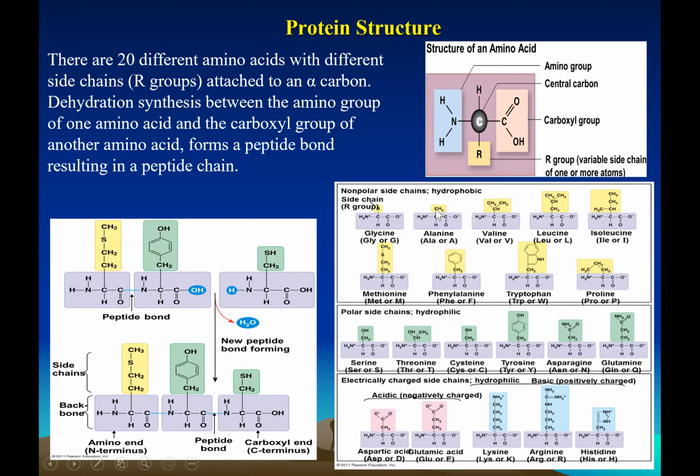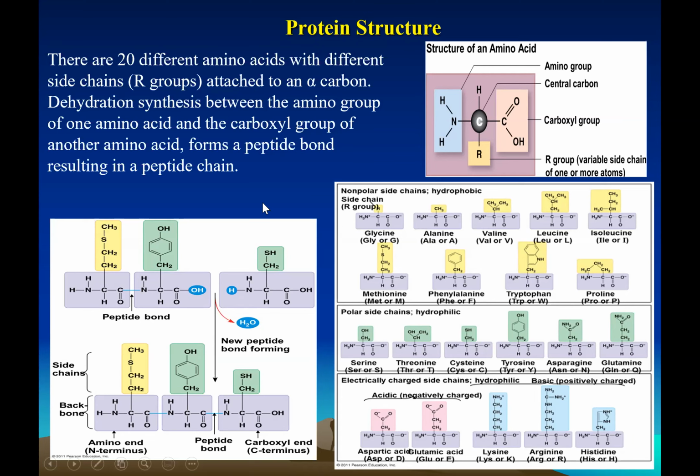If the R group is CH3 here, with an amino group and a carboxyl group, then that is alanine. So we have 20 different amino acids: glycine, alanine, valine, leucine. They have a symbol letter, and that would be the full form. Some are polar in nature, some are non-polar, some are acidic, some are basic, and so forth.